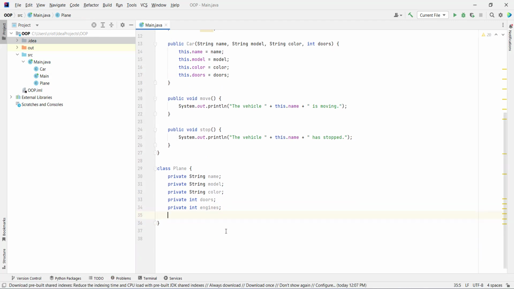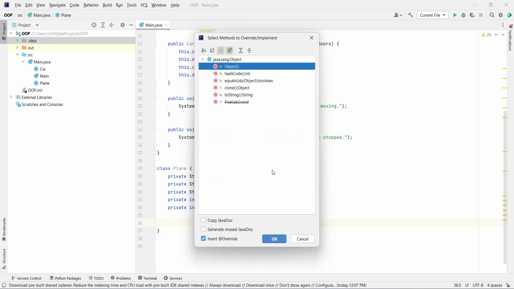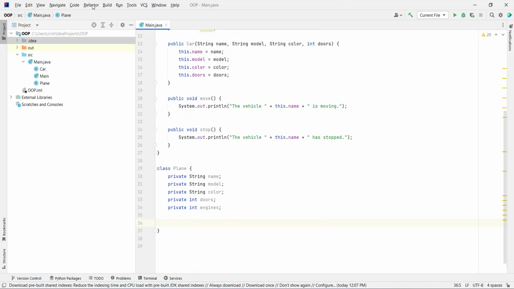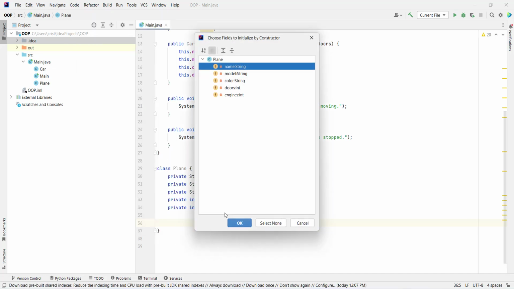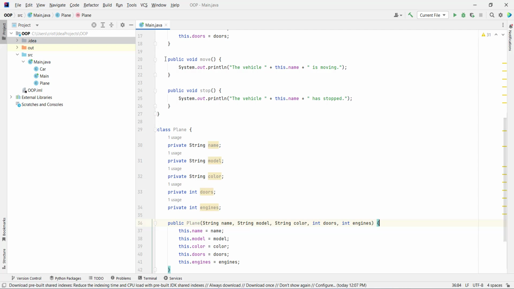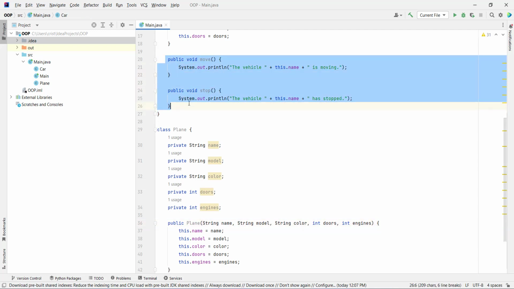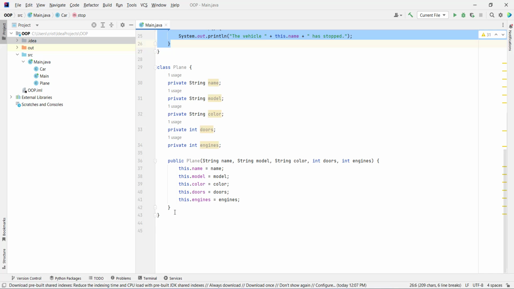Let's generate the constructor. So let's go to Code, Generate Constructor for all the fields, and let's copy those two methods that we have here and define them for the plane also.